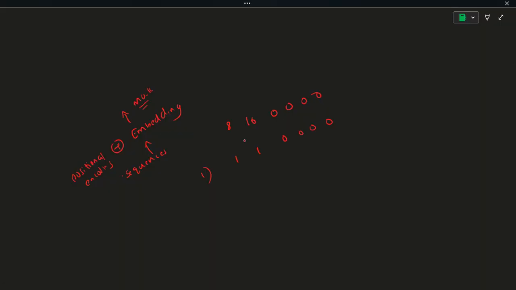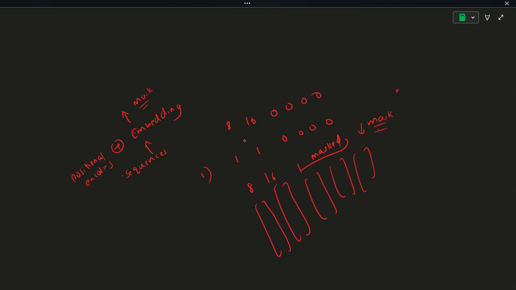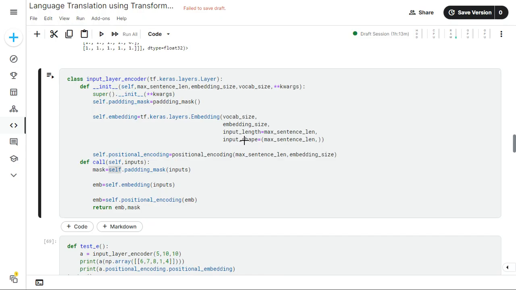We will first write 8 16, and these all are masked things. Now we'll apply embeddings, so this will be converted into embedding. This will also be converted into embedding, but we do not consider it because we send it as a mask. Whenever the multi-head attention looks over this mask, it will not consider these embeddings.